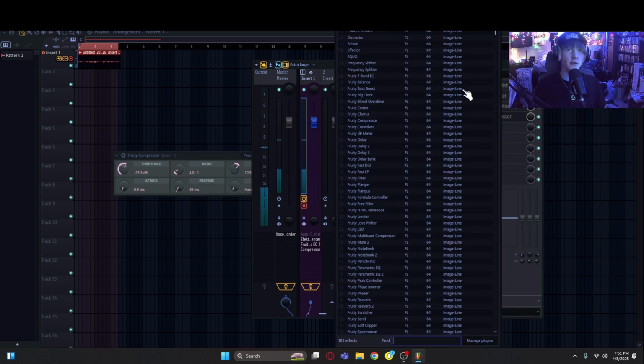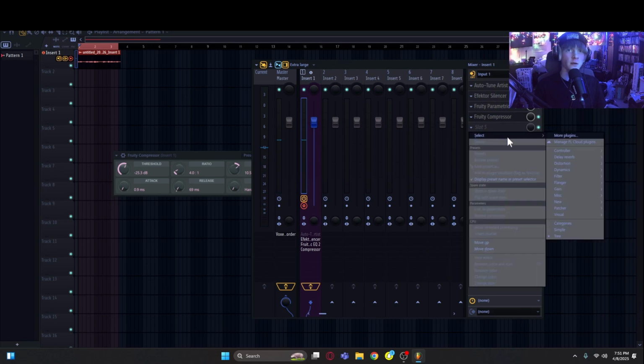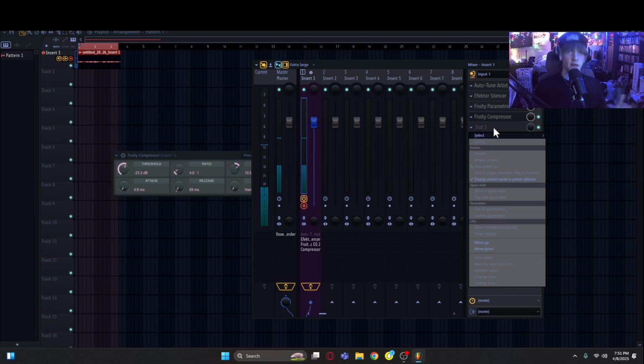If we go into, there's controller, there's delay, there's reverb, there's distortion, dynamics, filters, which is a Fruity Love filter, flanger, there's gain, all this stuff. There's all this stuff that you can do, and we're going to just explore them, and we're going to make a preset out of it.